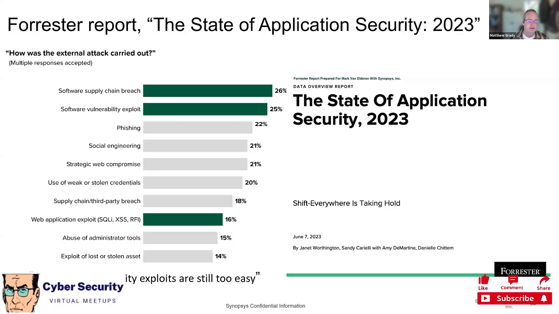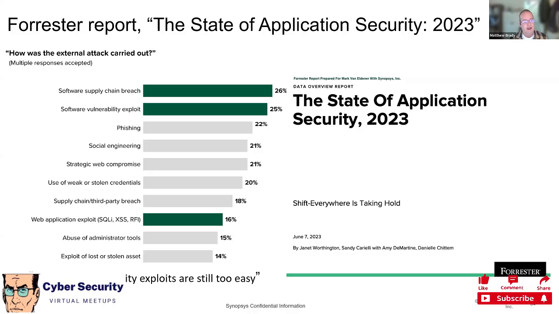And we see here, first of all, these numbers don't add up to 100%, I guess, because there are multiple causes, but there are also multiple hacks for organizations. They've been breached multiple times. But essentially, we can see that at the very top of the chain is the software supply chain breach. And then next to that is the vulnerability exploit, essentially open source, which is exactly the same to me. I think they're very similar. I'm not sure what the difference is there, but they did make a distinction.